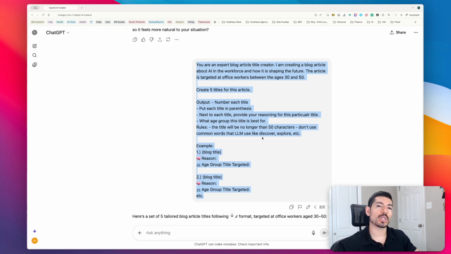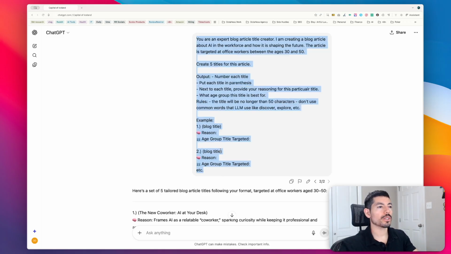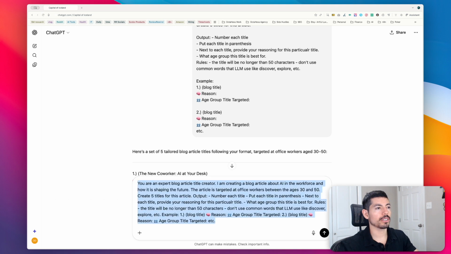Okay, and then this brings us to our last tip here, and that is to use consistent tone instructions. So with this prompt, we can also now start including what tone we want the AI to output. So let's go ahead and grab our prompt. I'm going to paste it in.